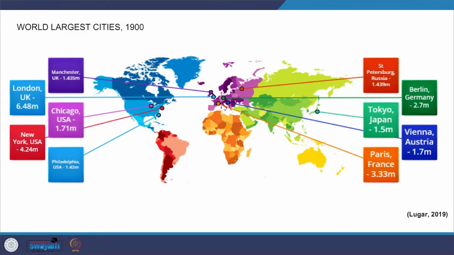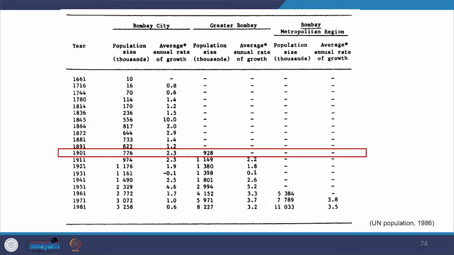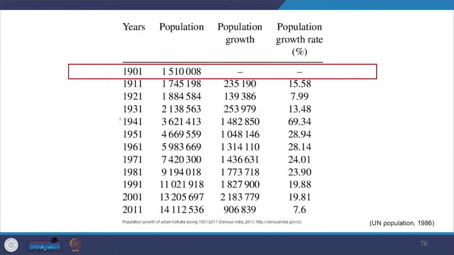We see top cities of the time, the financial and the capital cities of Europe and North America, and also see cities emerging in Eastern context, and these cities were competing with each other, like London, New York, Paris, Berlin, Chicago, Vienna, Tokyo. If we visualize Mumbai city at this time, it had 7 lakh population, and we see emergence of suburb following the Mumbai plague. We also see that Kolkata was one of the largest city of the time with nearly 15 lakh population. Mass mobilization of the humans and huge pressure on housing, infrastructure and services can be witnessed here.